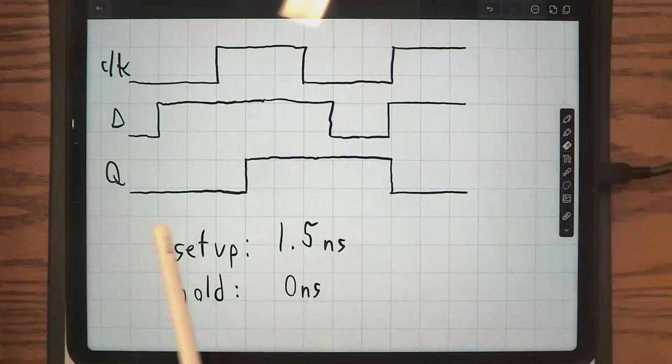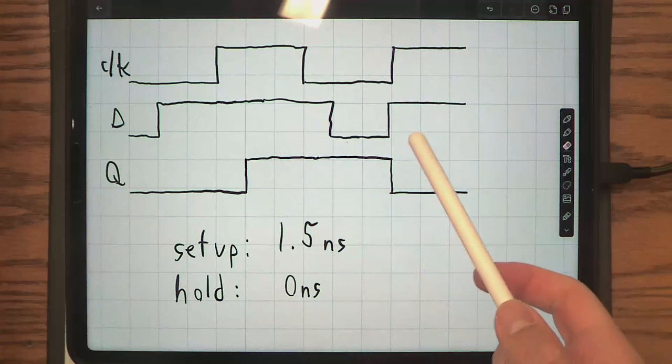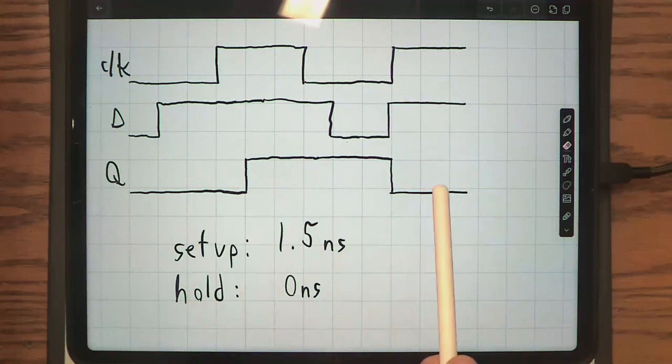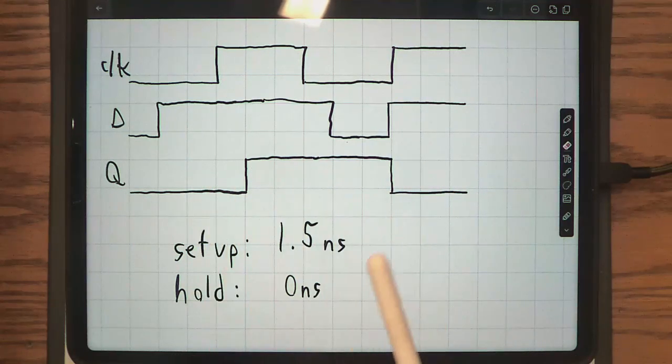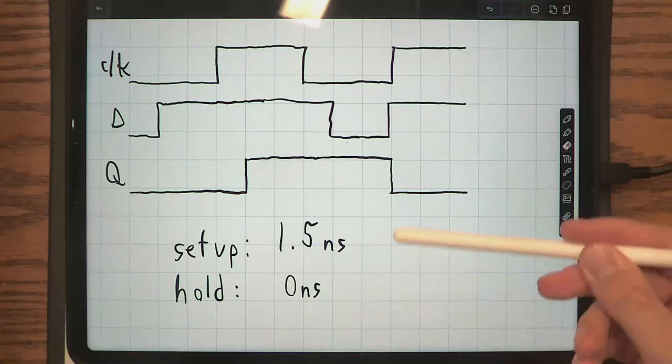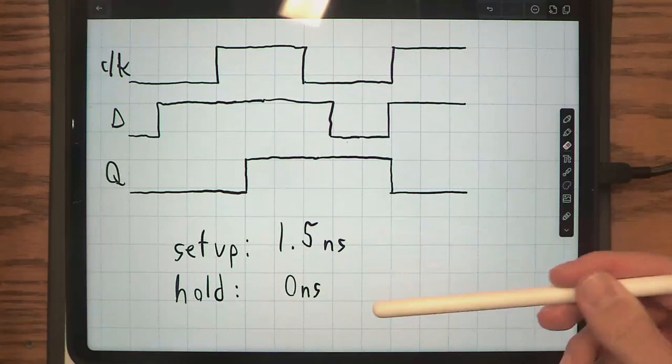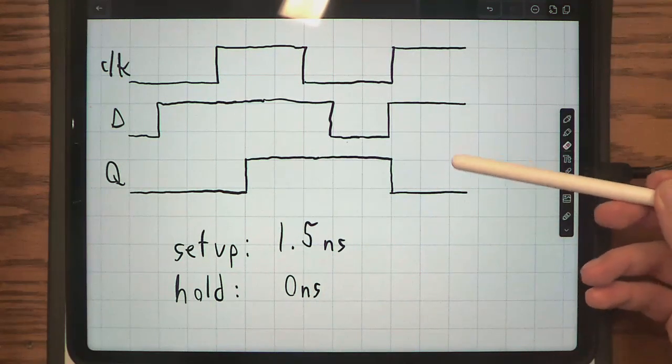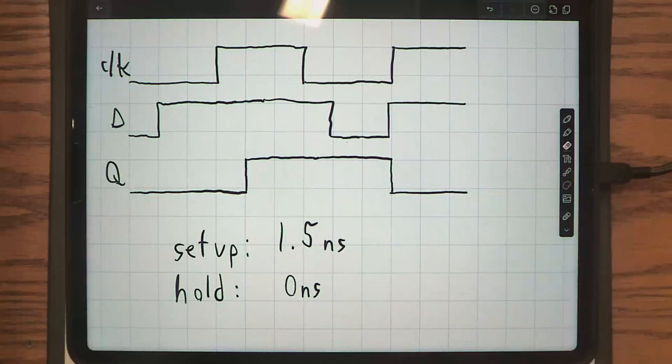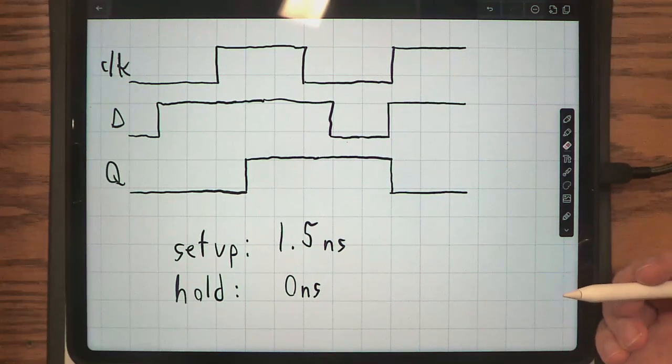So this Q right here, this is the expected Q. This is if there were no violations, so if maybe the flip-flop was designed in a way that there were no violations and this was the output, this would be correct. So the question now is if we have instead this set of parameters, then will this Q be correct, or will we have any timing violations? Okay, so take 15 seconds, maybe 20 seconds to look at it.